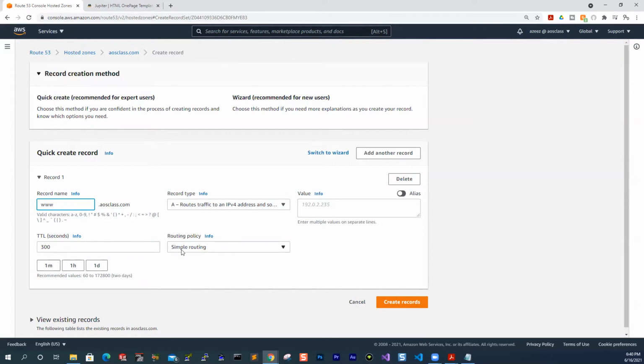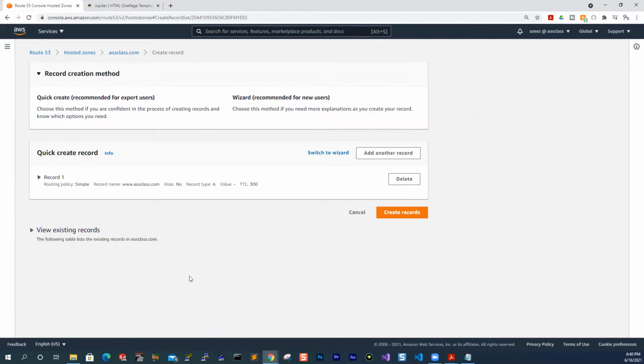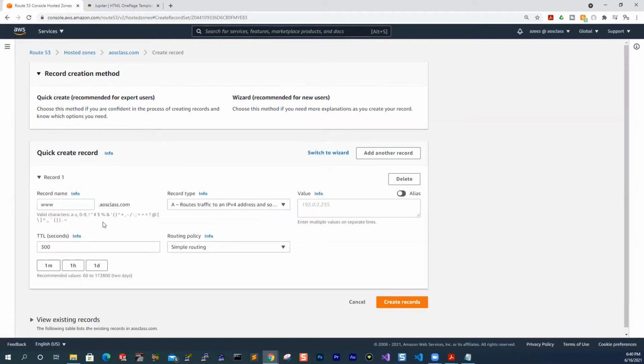The routing is going to be simple routing. In Route 53, they have multiple ways you can route traffic, but we are just going to learn about simple routing. When you are studying and picking up knowledge by yourself on AWS, just learn what these other ones are. But for now, it is not something you need to worry about. It's something you just need to know.